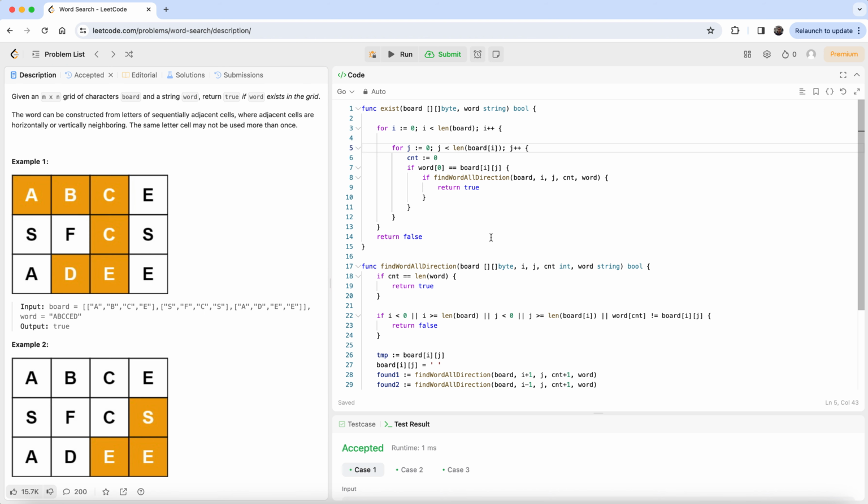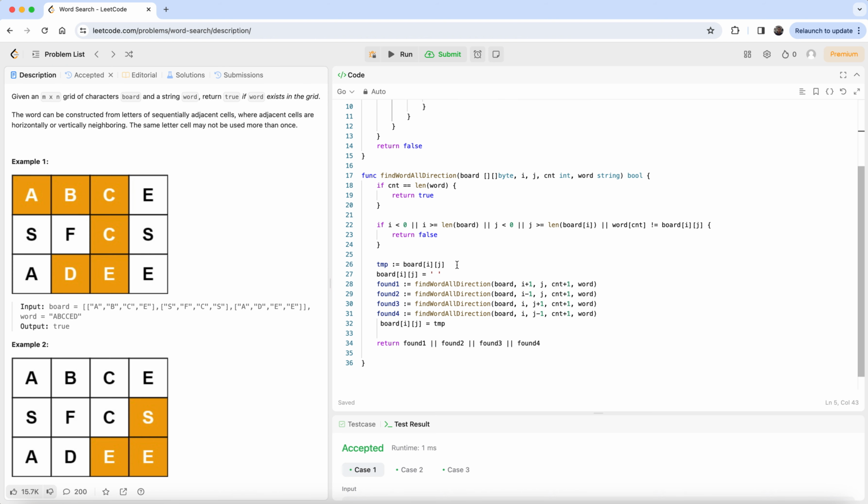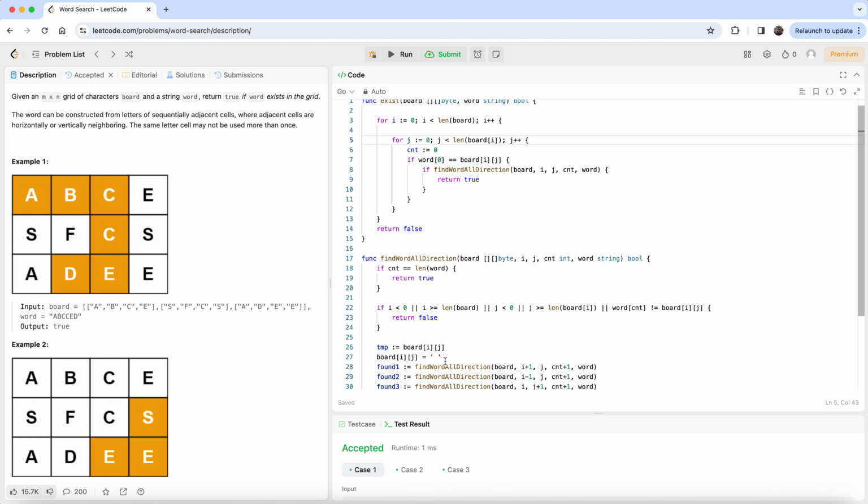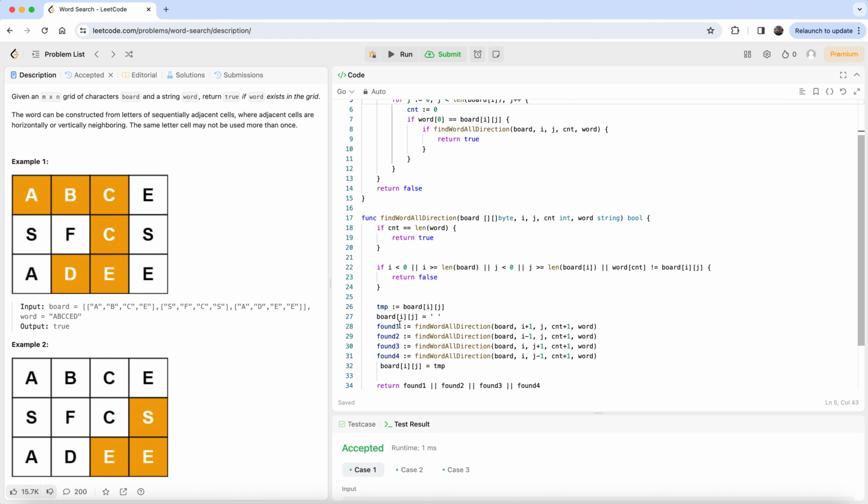Yeah, that's good. When we search the item, the first time we call this function and it comes here, if the word is not found, we return false here.